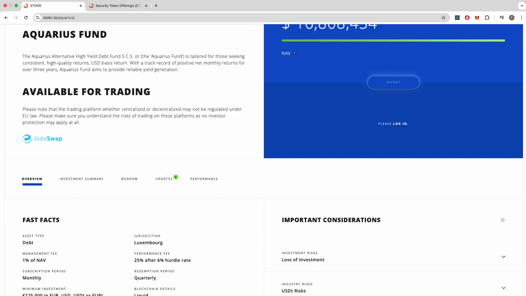This page is customized, and it is a page that we build together as part of the onboarding, so that it reflects everything that needs to be provided to the investors for your fund.